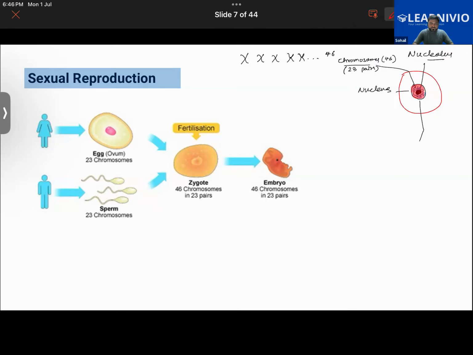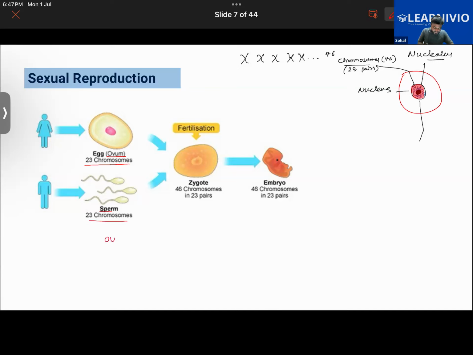Yeah, I got what you're saying. Let me explain it further. First of all, get this concept clear. Cells in the bones, in the muscles, in the hair, in the heart, in the brain, every cell will be having 46 chromosomes. Let's keep that simple. Furthermore, the ovum will be having 23 chromosomes, and the sperm would also be having 23 chromosomes.